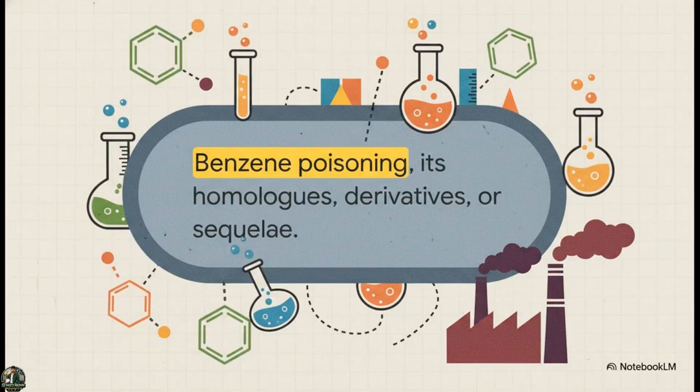Now, look closely at how incredibly thorough the law is regarding highly volatile chemicals like benzene. It doesn't just cover basic benzene poisoning. No, it explicitly includes poisoning by any of its homologs, which means compounds belonging to the exact same chemical family. It covers their nitro or amido derivatives, and again, its sequelae, those lingering after effects. This precise legal language is brilliant because it closes any loopholes. If a factory slightly alters the chemical makeup of a benzene-based solvent, well, the resulting occupational diseases are still absolutely covered and notifiable under the Third Schedule.